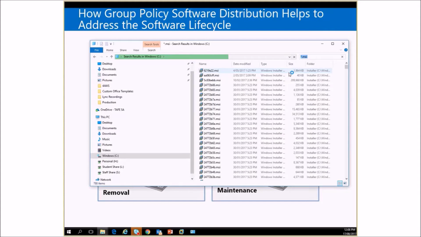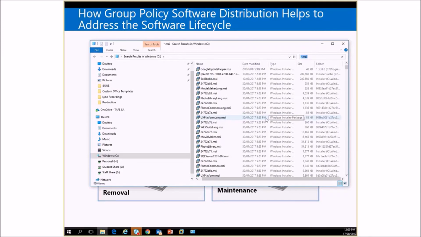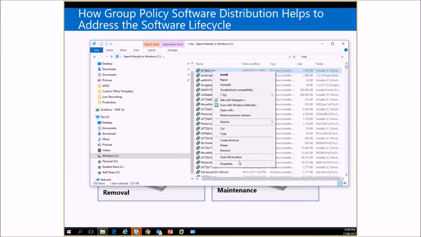And what does that mean? That means that maybe when you have a file type associated with an application, you might lose that. You might have other things that aren't working anymore. So even though you've got all these MSI files and they're typically updates or installation files, where's this one located?